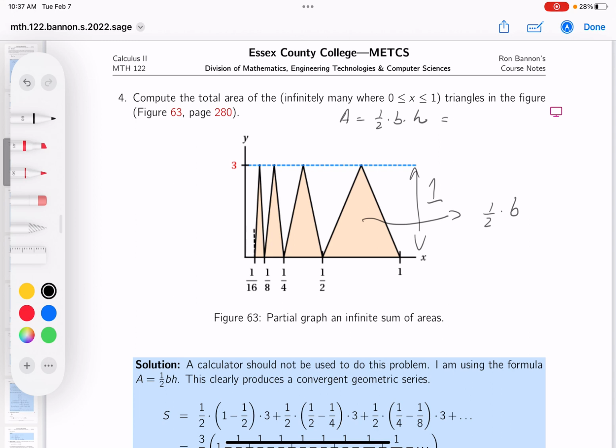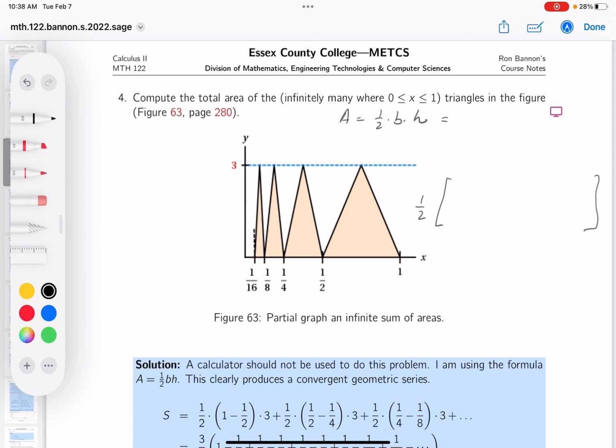So I got to write that down. And if I write it down, I'm looking at it, it looks computable to me. So what I want to do is talk about the bases over here. And the way I do it might be different than the way you do it, but I got to write the sum down. And let me erase this over here. And I know that every triangle is going to have 1/2 in it. Every single one, by the way. All I got to do is figure out the bases now. And I'm hoping there's a simple pattern to it.